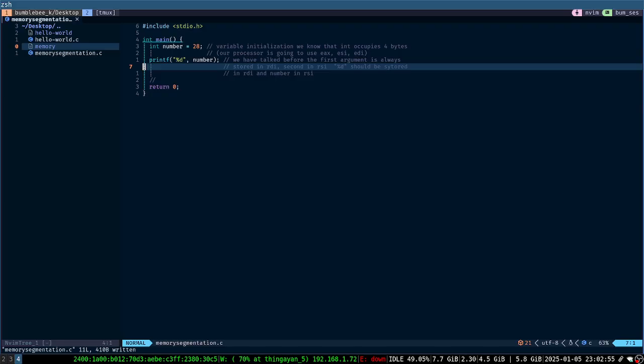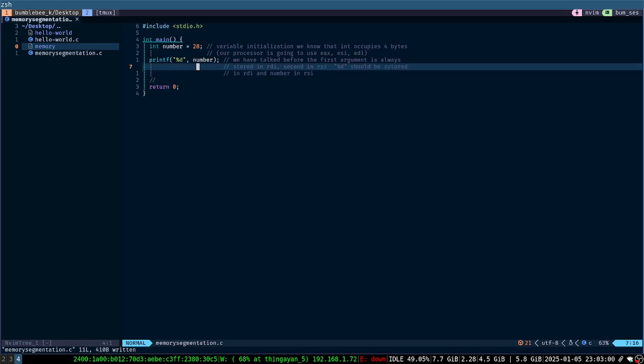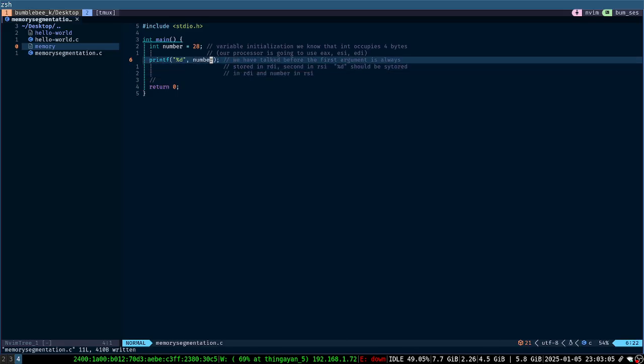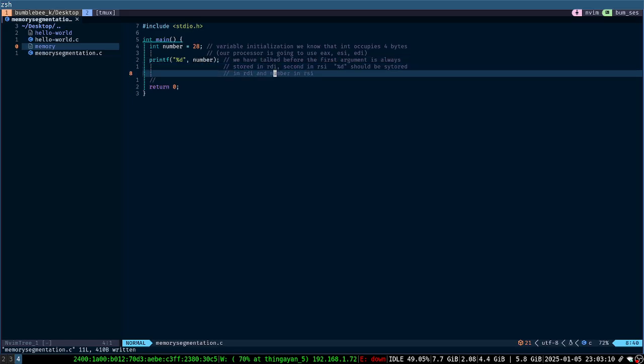For the printf function, the first argument should be stored in RDI. Okay, so this is done, and the number, the second argument, should be stored in RSI.